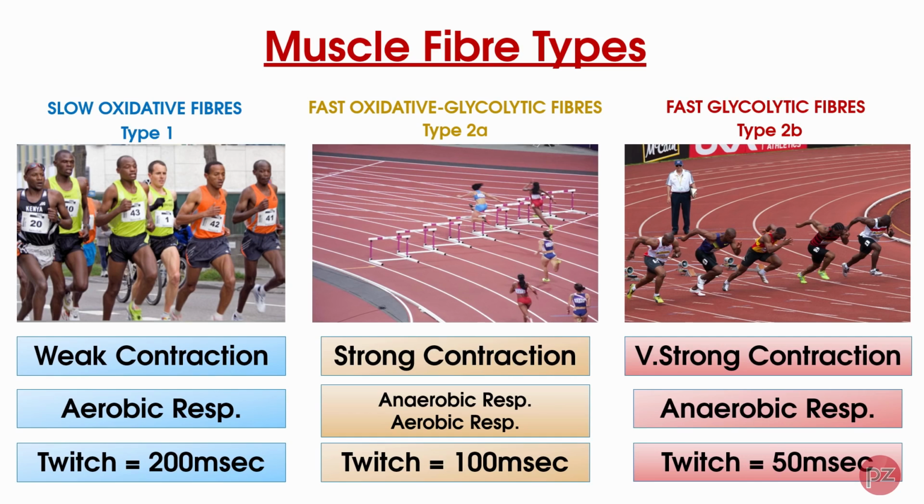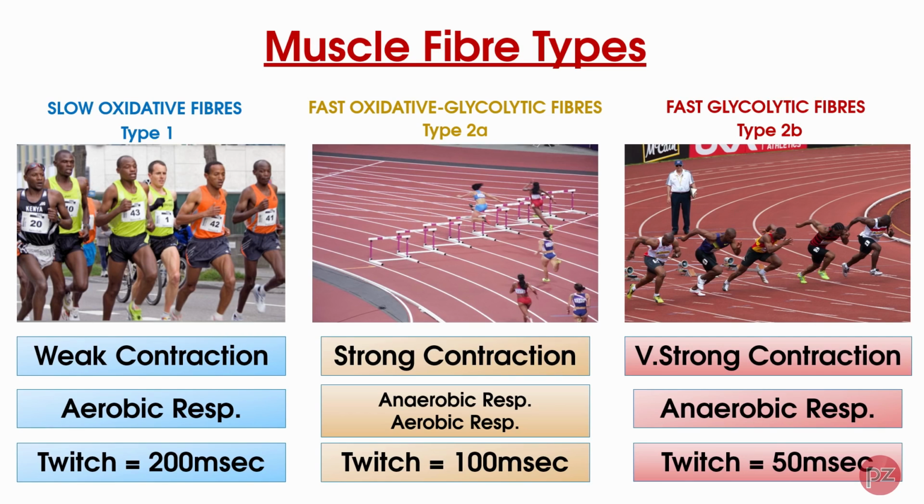And again, this is where the classification breaks down, because in us, there are several different isomers of the ATPase, and they are all working at different rates. But for conceptualization purposes, it's best to categorize them into this format, but have that understanding that it, of course, is not this perfect. The reason I've brought this up is because we're all genetically determined before birth in our muscles as to how much of one fiber type we have in comparison to another. And we also have different amounts of these fiber types in different muscles dependent upon what they're typically used for.